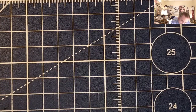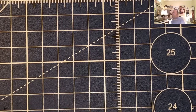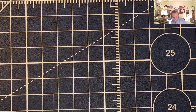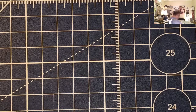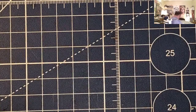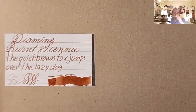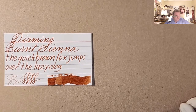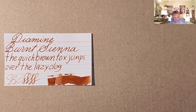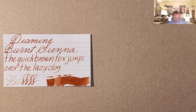Okay, let's do a comparison panel. See where this ink lies. Okay, all right, let's take a look and see. This might be an orange ink. I'm gonna take a peek through the oranges just really quick, see if I can find anything that's even near this color, because it's such a light brown.